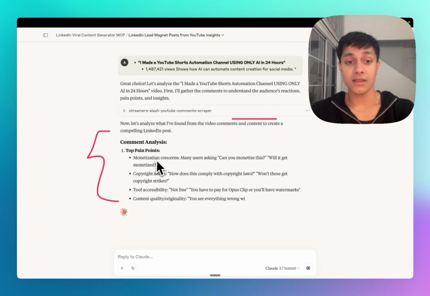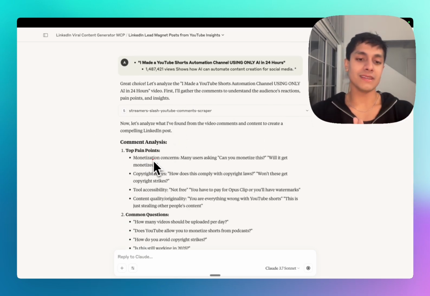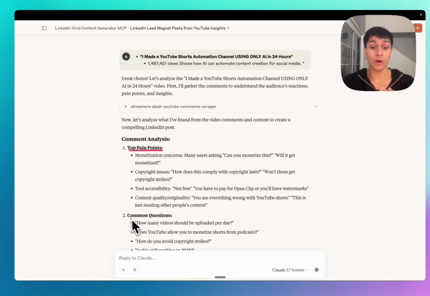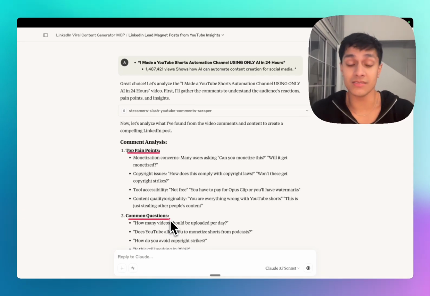So first, number one, the potential that we have with this technology and the type of systems we can create are honestly endless. Whenever I create this, I see the type of outputs we're getting: the top pain points, the common questions, the different type of things we can do with this. We can do ad creatives with different angles. We can scrape ads and whatnot.